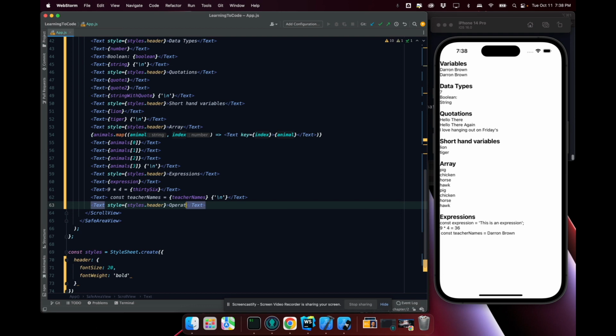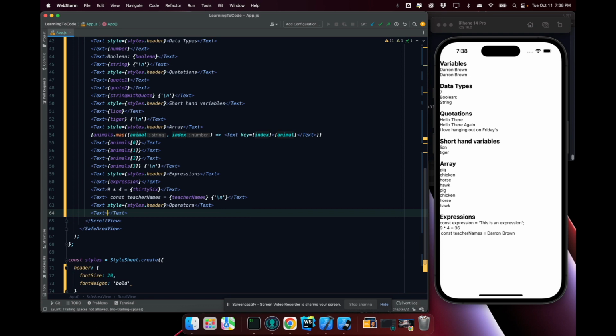Operators. That's what you need to know about operators.